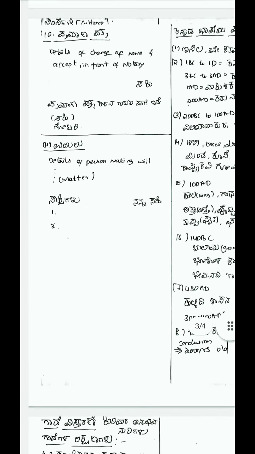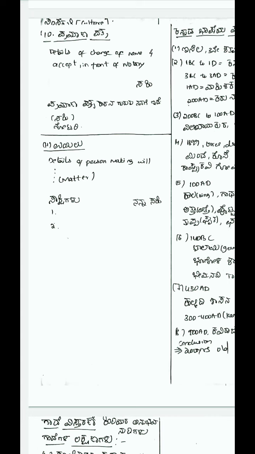The next we have is the Praman Patra. The Praman Patra is created when you are changing your name. If the person is changing his name, then he will have to write the Praman Patra. The details of the change of name are accepted in front of a notary. What is the new name you are taking, that you have to mention, and that you are accepting this in front of a notary. Then the signature, and a statement that I am aware of this. After that you have the signature of the notary. So this is a very short letter, created for changing a name, and it is done in front of a notary.